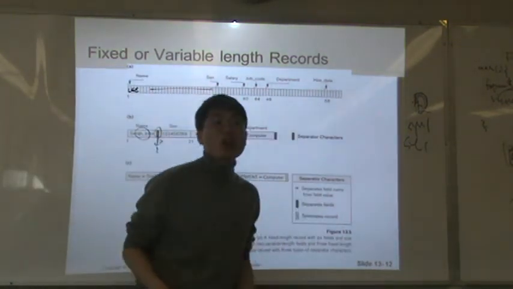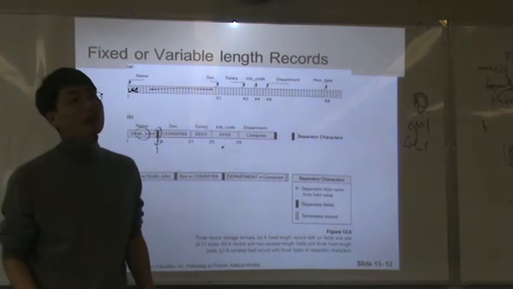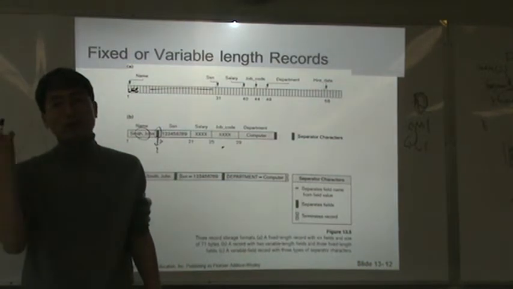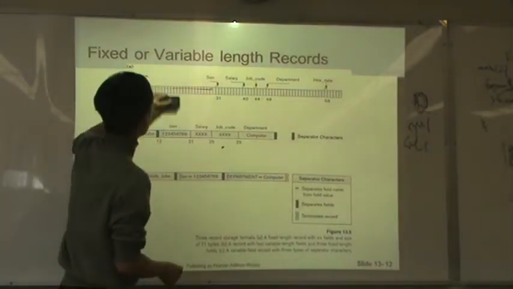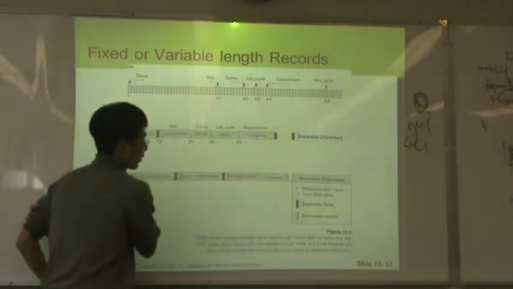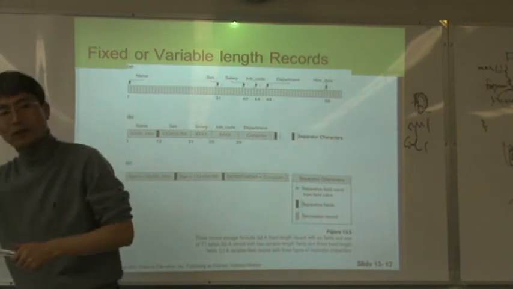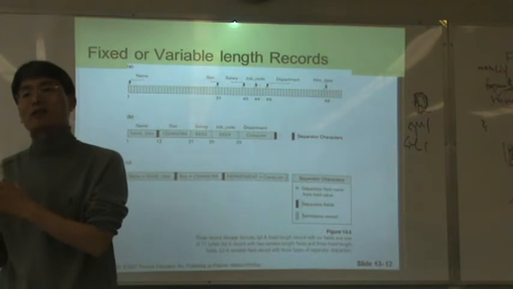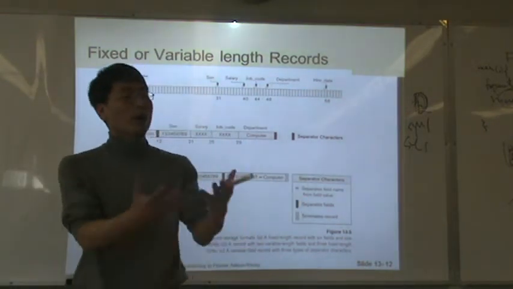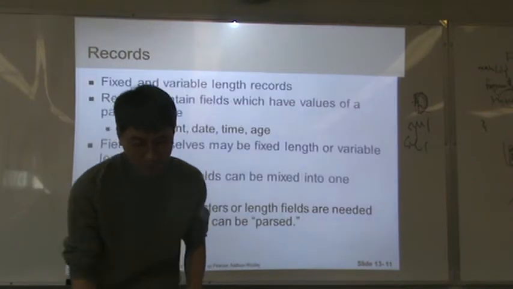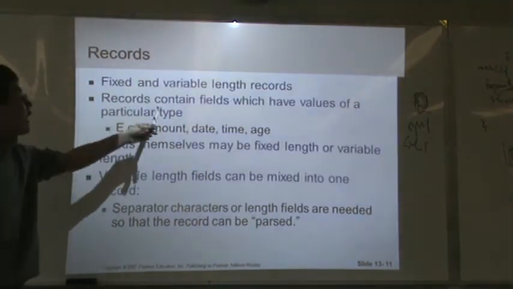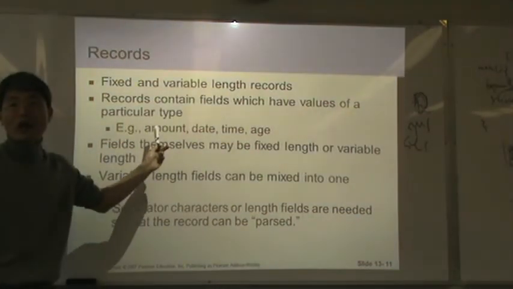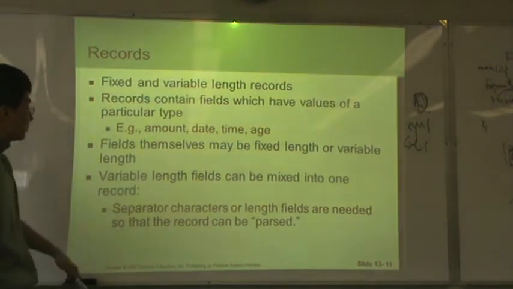It's quite a similar idea to what? VARCHAR and CHAR, which was a homework for you last time. Do you remember? VARCHAR2 and CHAR. So each one represents a record. Each record can have either fixed length or variable length. Both of them are implemented in real relational database management systems or operating systems, using variable character or fixed-length character. And also, each record has a field that has a value. What is that? It's a column, an attribute in the database.